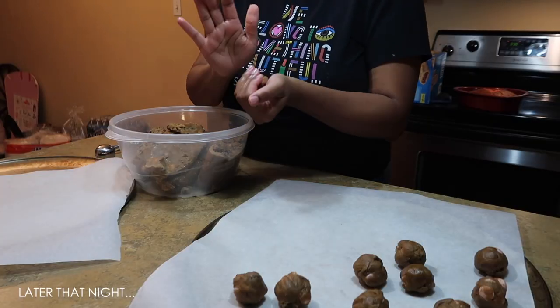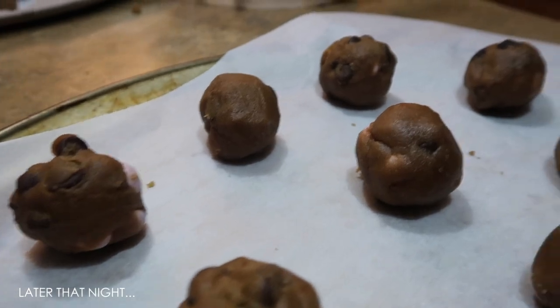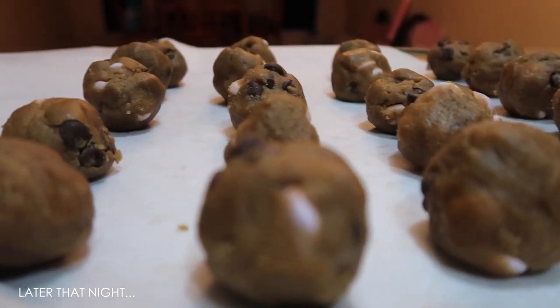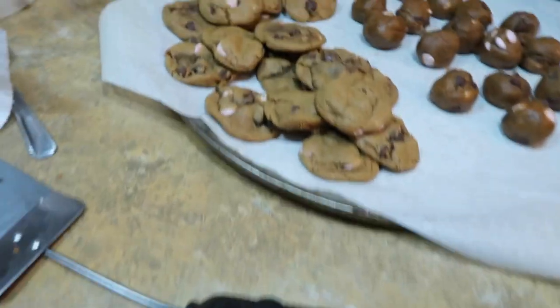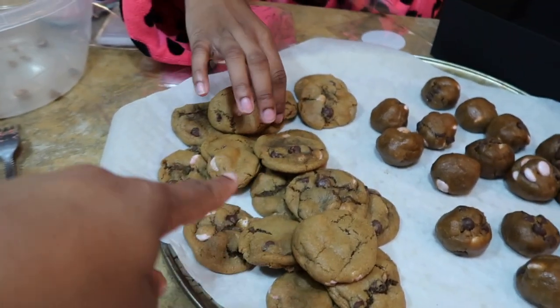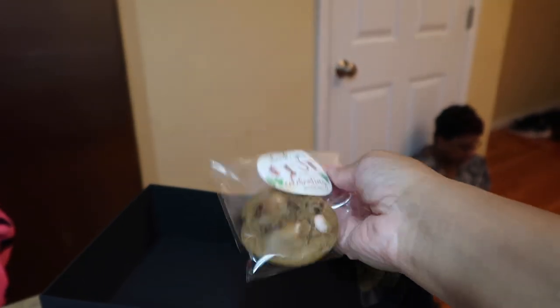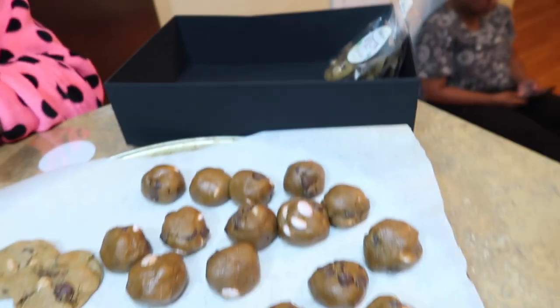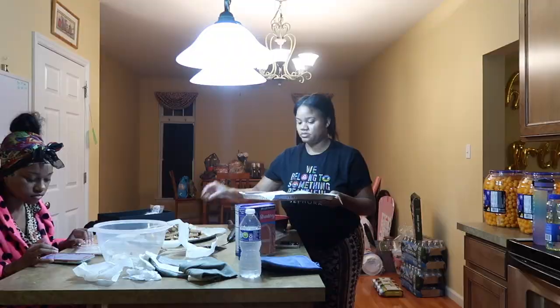This is the night before the party. I pulled an all-nighter. I was up until about 5 a.m. blowing up balloons, doing cookies, doing cake pops. You will see all the things, but it was worth it. Here goes the first batch. Angel is bagging them up for me, and they turned out so good. We tasted one of them, and then I just have to bake these, and then I'm going to do another cake for some cake pops.